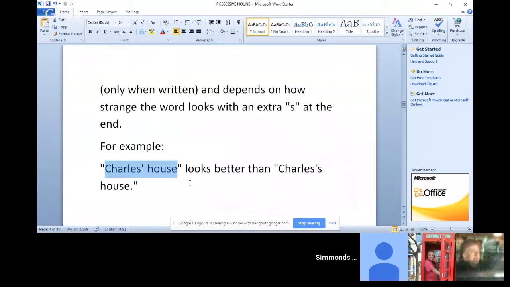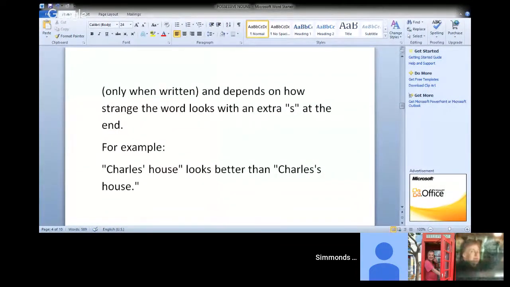Any other questions? Maybe the first one looks better. Exactly. And that's why it's a personal choice. I mean, it's technically correct both ways. I personally would not write the extra S. It's not needed. But if, for example, I were teaching a lower level group of students at the very beginning, I would probably leave the apostrophe S so that they can start to understand when to use it, how to use it, what it looks like, etc. Later, after they're used to this, I might remove that extra S. It's just like with some conditional sentences. If I have a lower level student or group, I'm going to teach the very basics. And then as they progress and get better, then I would add the more technical or more difficult parts.